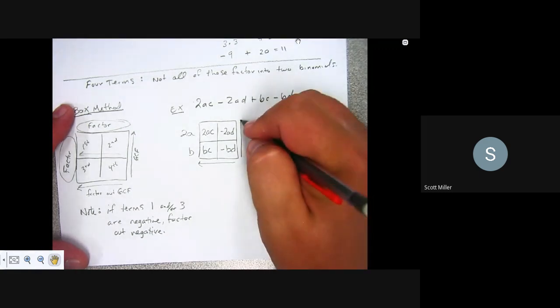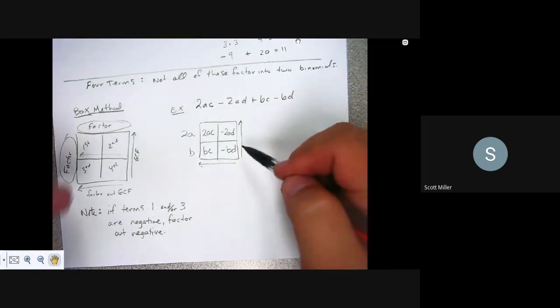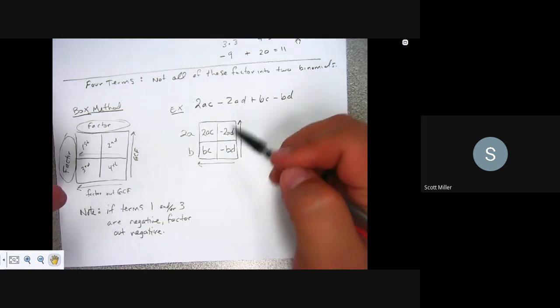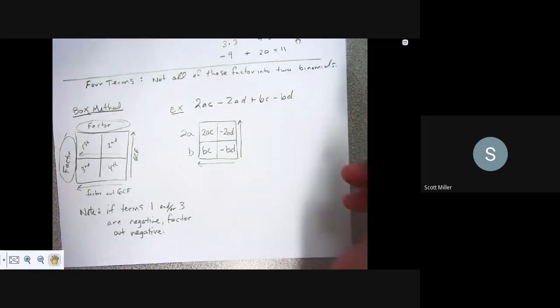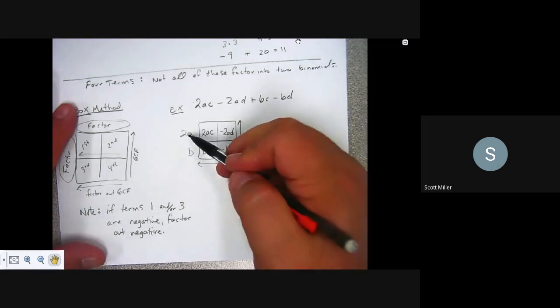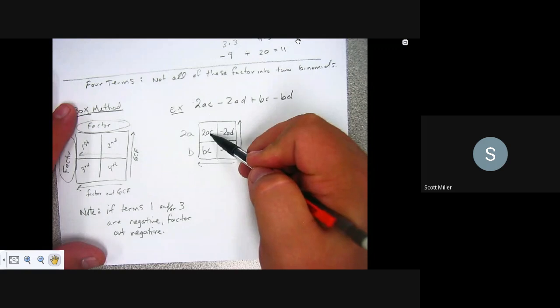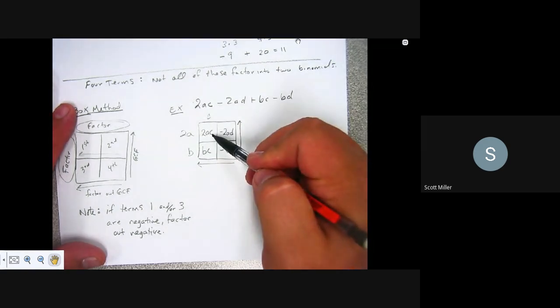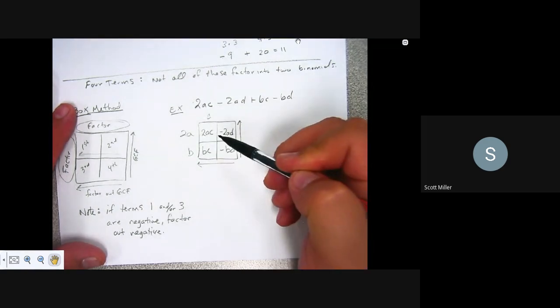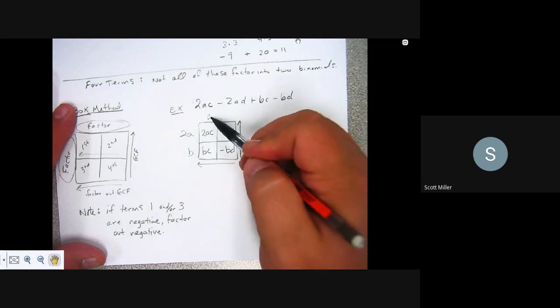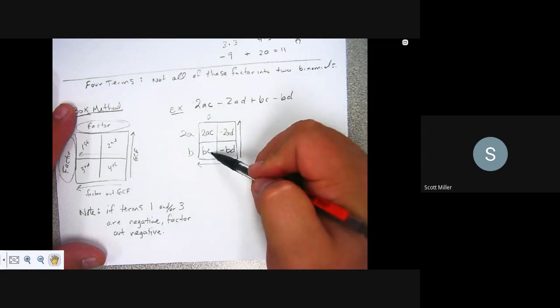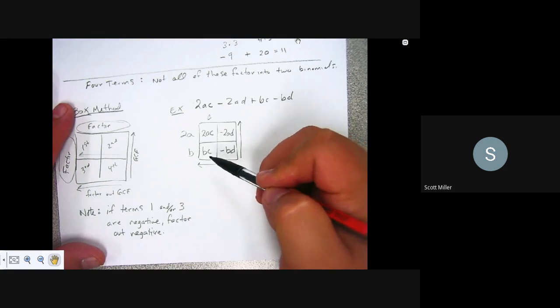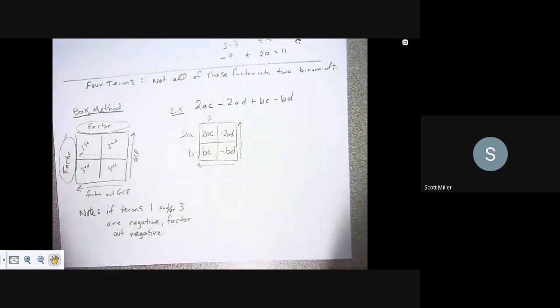Now let's go this direction. You don't necessarily have to factor out the GCF in this direction, because if you look at this clearly, this is just a small version of the multiplication table you did back in grade school. 2A times what is 2A times C? C? Yes? That times that must be that, doesn't it? Now, if this worked, that times that will be that, does it? If the answer is yes, continue. If the answer is no, this does not factor in the box method.